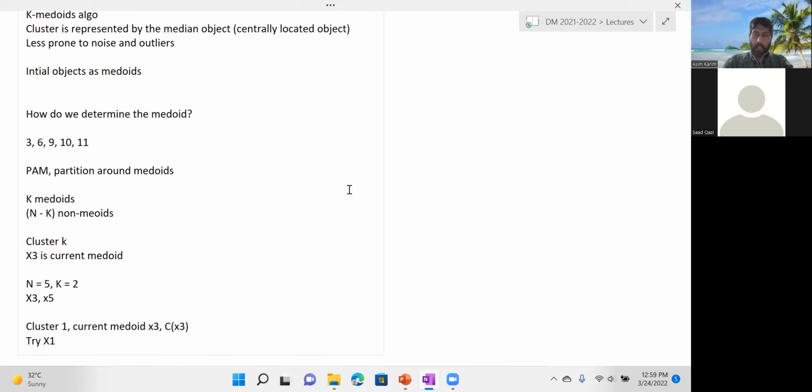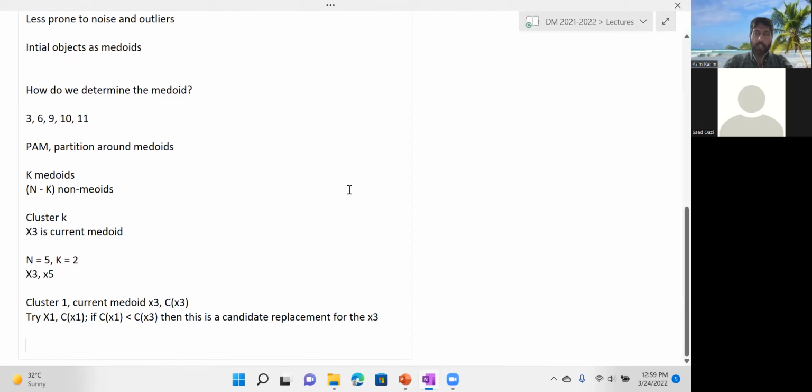After trying x1, you get a cost using x1. So if the cost of x1 is less than the cost of x3, then this is a candidate replacement for x3. Why candidate? Because we still have to try the others.